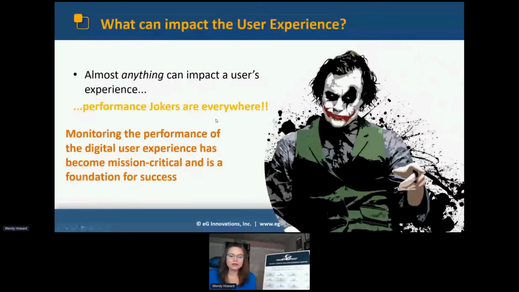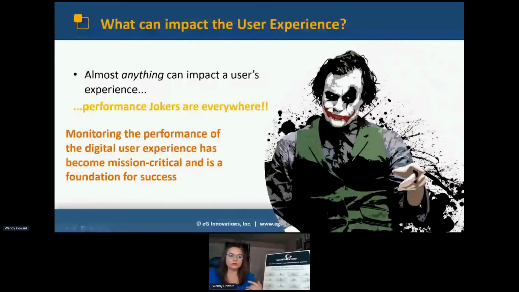And these days, people use tools, right? I work for a company called EG Innovations, and we have a solution. I will show you bits and pieces of it so that we can get to the point of what metrics are important for monitoring applications, because that's the whole point of this talk: what is important to see when you're measuring user experience for your applications. It doesn't matter how you get the data, but I'll use our solution as an example.